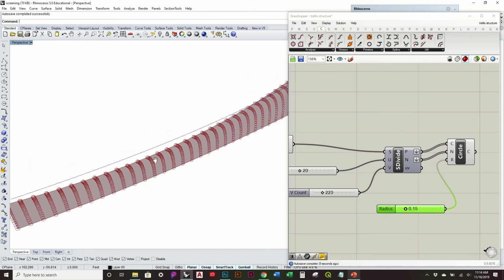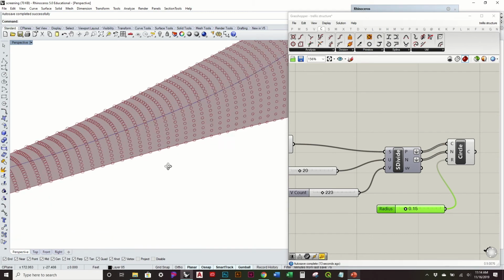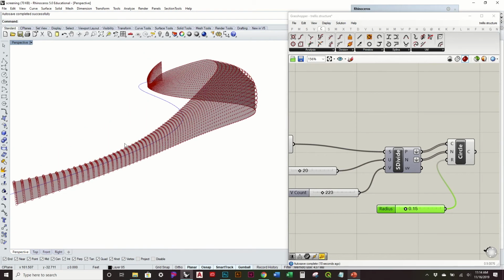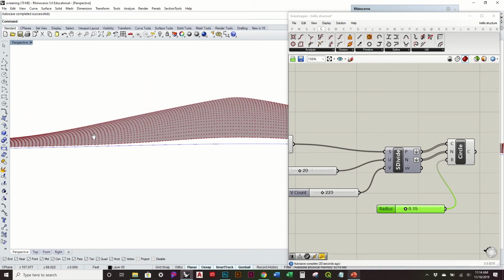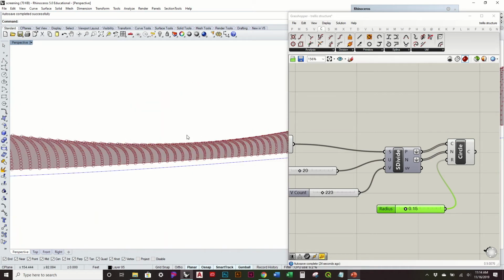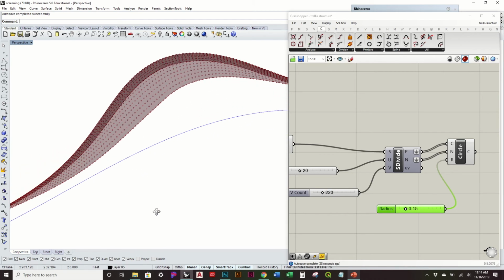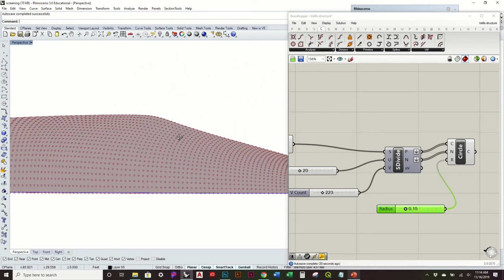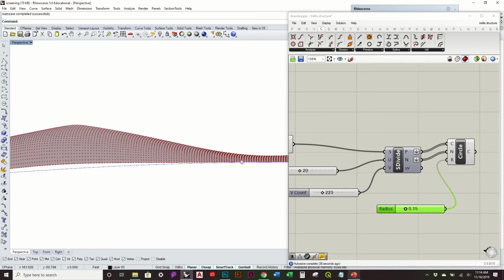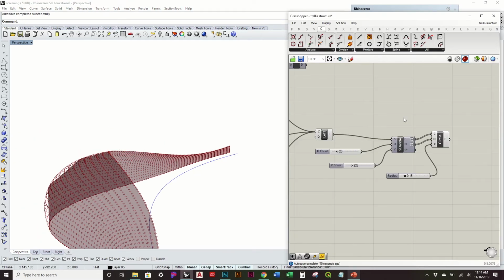Obviously, in these areas, they start to overlap, so we could filter those out. But for now, I'm just going to keep it like this because they're going to get changed anyways. It's going to be kind of the beauty of this parameter. So, like I said, I want them to, in this case, maybe start off hollow or solid towards the bottom, then they open up in the middle, then they get solid again.